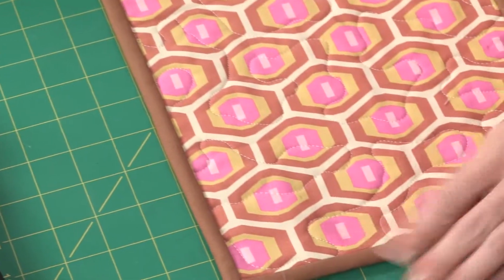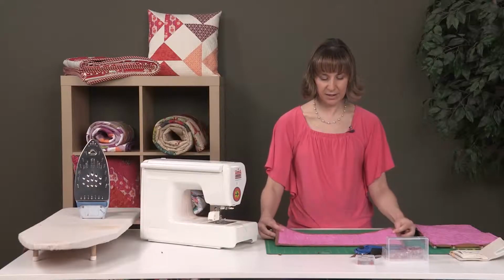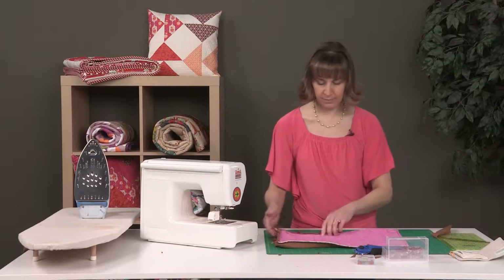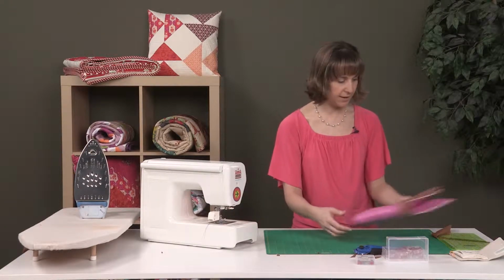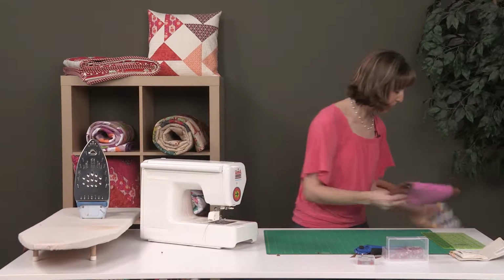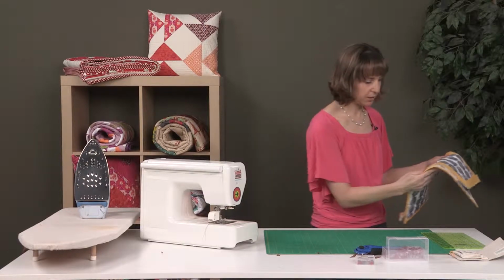And that would be it. That's the end of your binding, and your quilt is done. Just make sure you put a label on it, right? So that's stitching by hand. I have another method I want to show you that is doing your binding all as stitching by machine.